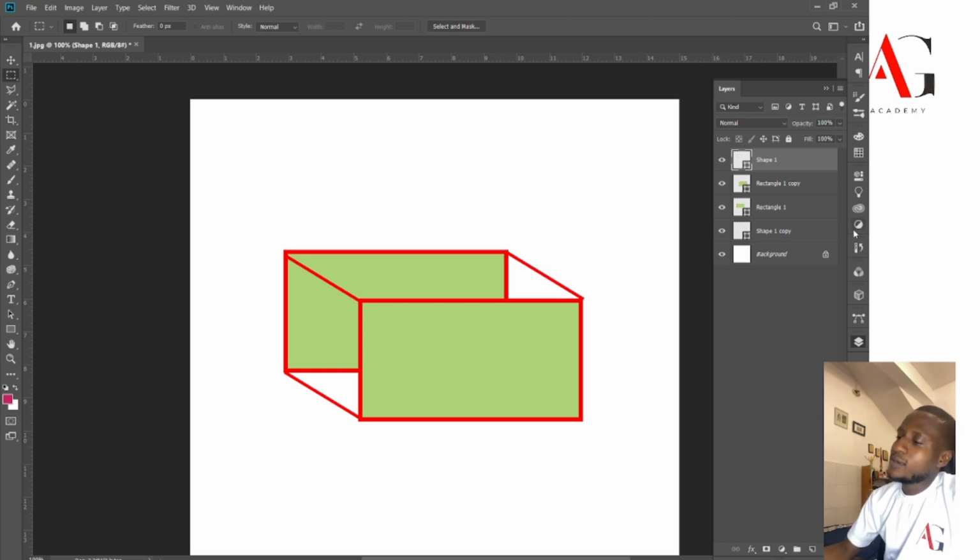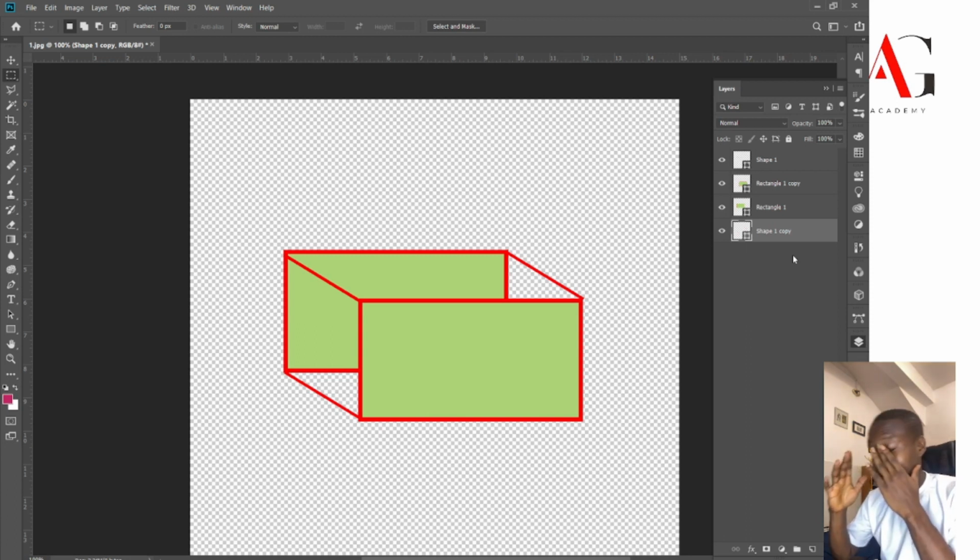So as you can see here, look at this, the background has been locked. You can actually unlock the background. There's a lock button here, and you can unlock the background. Unlocking it means you can delete it, you can move it, you can do anything on it, because the properties had been locked. So when you unlock it, then click on the layer, then you press delete. You can actually see your design on a transparent background. As you can see, the down part of the cube is exposed. So this gives us a realistic view of our design.